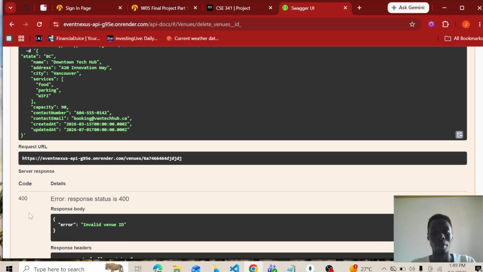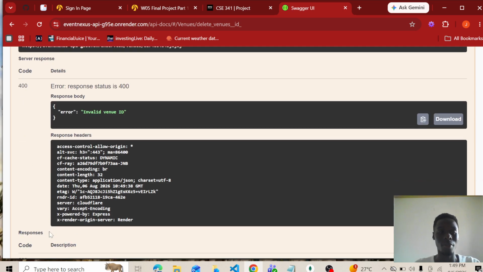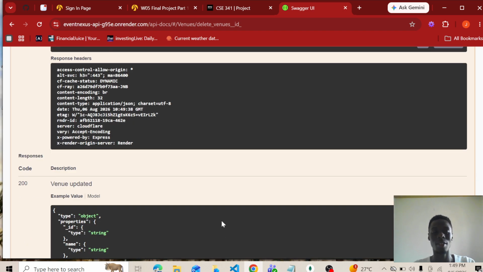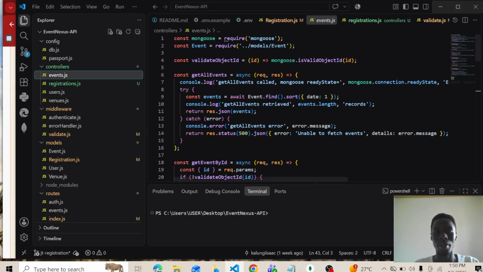So that's how we are handling the errors very well. And for the data validation, we are making sure that the correct data reaches the database after it has been validated. And in our controllers also, we are using try and catch blocks to catch those errors.